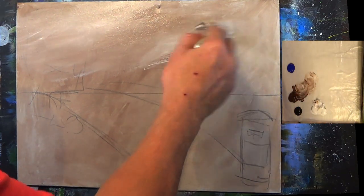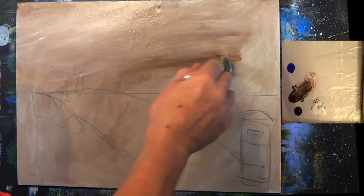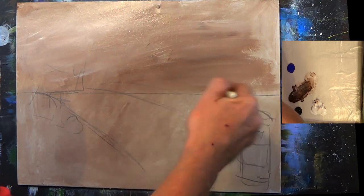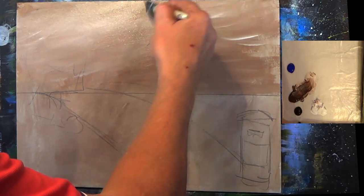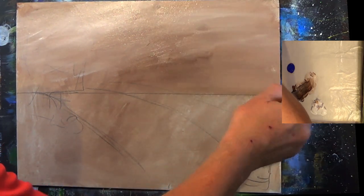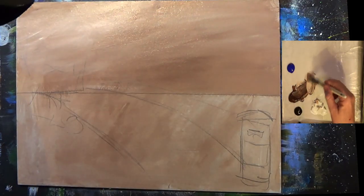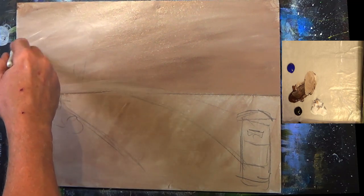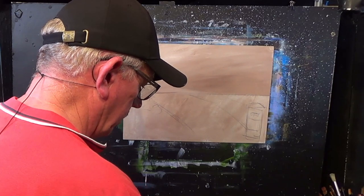I want to make it look very much as if it's been snowing or something like that. You've got that dirty sky then. I call it a dirty sky. I'm just going to coat that very quickly with some acrylic, because acrylic is a plastic paint, as you know, and on top of the gesso, it's just going to allow my other paint to slide a little bit more rather than grab. So I'm working pretty quick today.